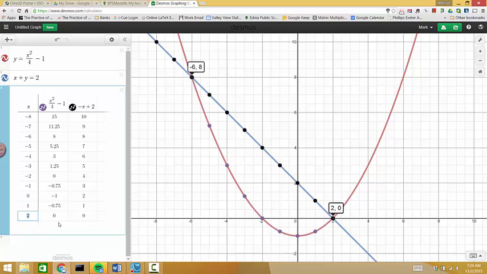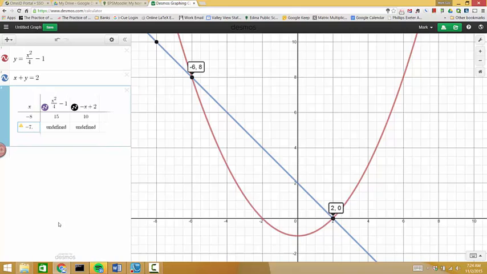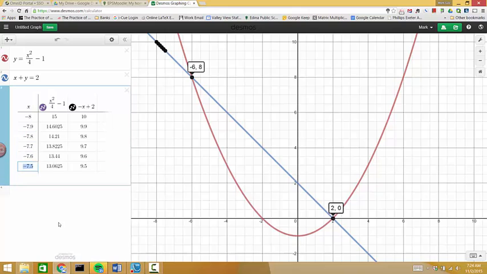Now it could be, and I'm just going to go back here, I can go up by less each time. So let's say the values weren't nice neat numbers. We can go up by say 0.1 instead. So I can go -7.9 here, hit enter, and now it will go up by 0.1 each time. So you can always change how much you want it to go up by, instead of it always going by 1.